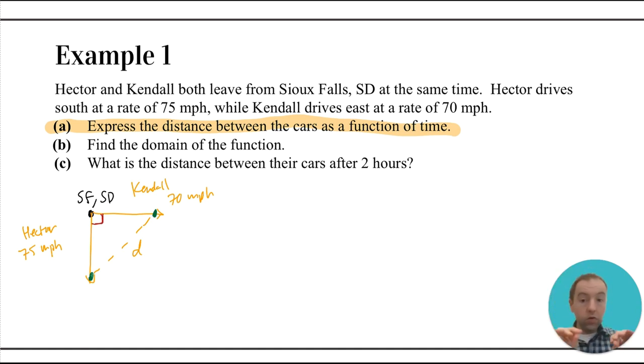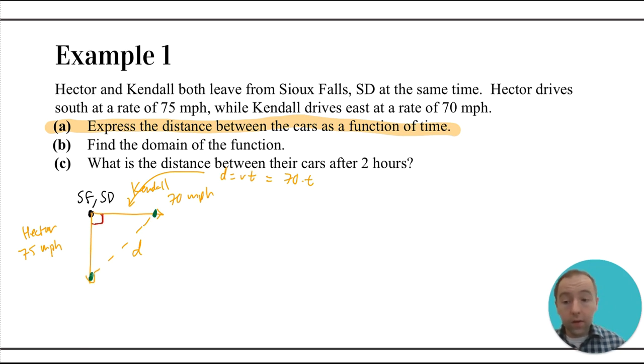Okay, so because south and east make a 90-degree angle with one another, we ultimately have a right triangle relationship happening here. So if we were to square the distance, it should be the sum of the squares of the distances of the sides of that right triangle, right? So we can just use the Pythagorean theorem, a squared plus b squared equals c squared, to represent this, right? So this distance that we're seeing right here is coming from distance equals rate times time, which would be 70 times the number of hours, or the amount of time that Kendall would be traveling.